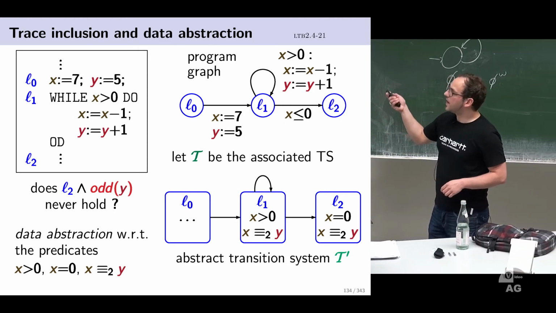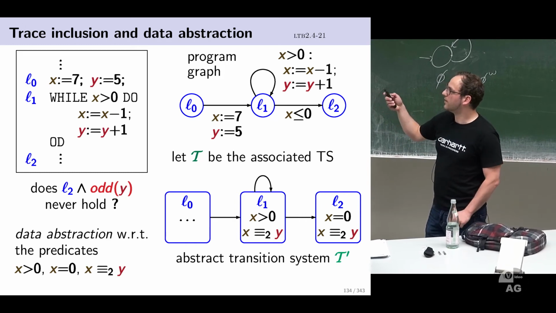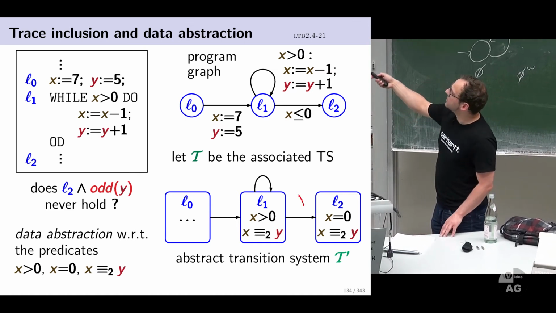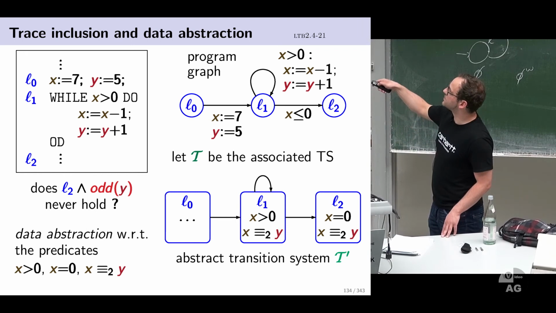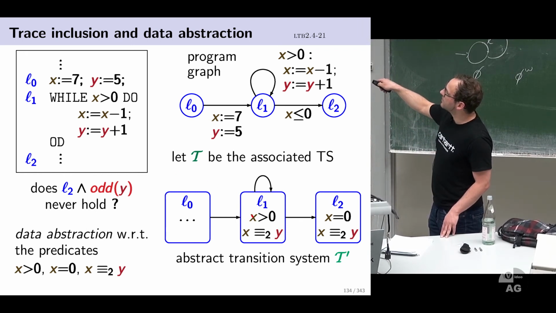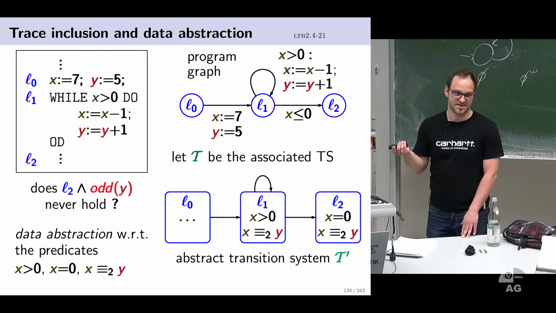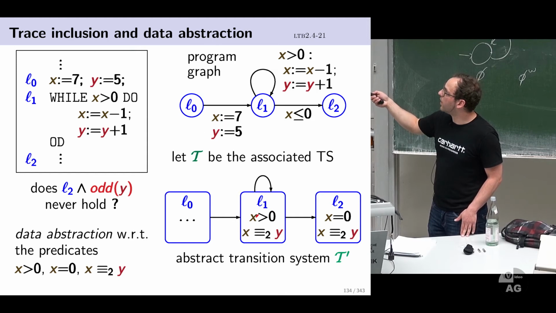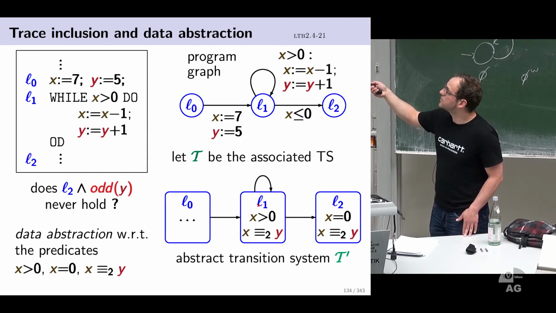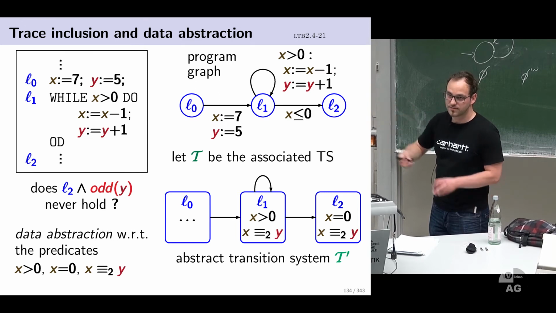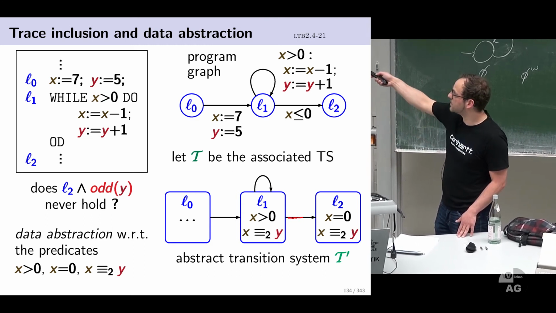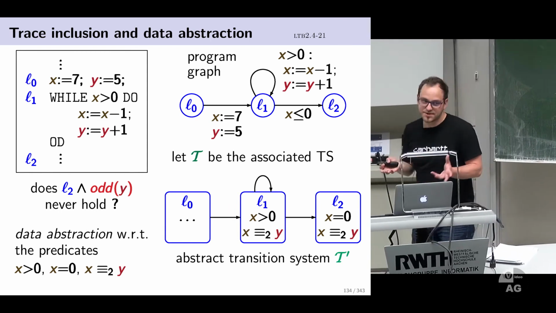Now, this example is not entirely correct, for a minor reason, I would say. Here in this abstract transition system, that, in my opinion, is just wrong, you can go from L1, if x is greater than 0, directly to L2 with x is 0. That is not a behavior that is in here, right? First of all, you would need to go from L1, where x is greater than 0, to L1, where x is 0, right? This one step, executing the while loop and having x equal 0 in the successor. So there's one state missing in between, but the overall message is still this.